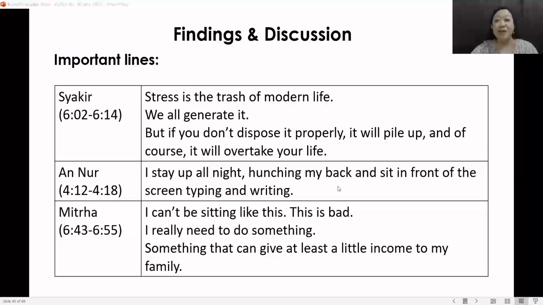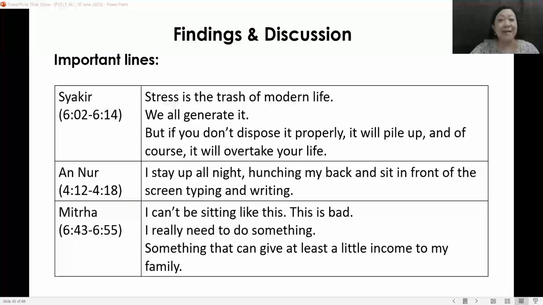Some important lines from Shakir in the short film: Stress is the trash of modern life. We all generate it. But if you don't dispose of it properly, it will pile up, and of course it will overtake your life. So Shakir didn't let this happen. He managed to balance and juggle his life with the assignments that he had to complete.